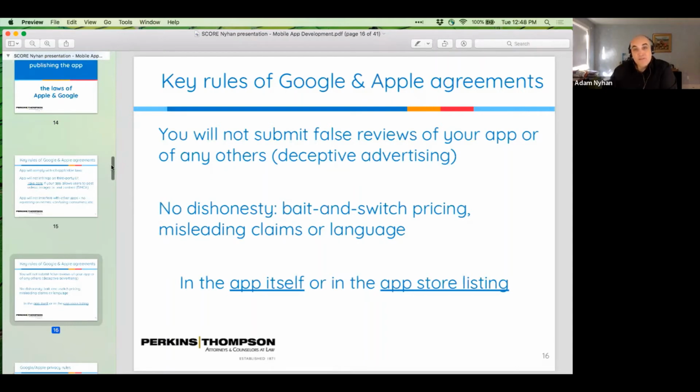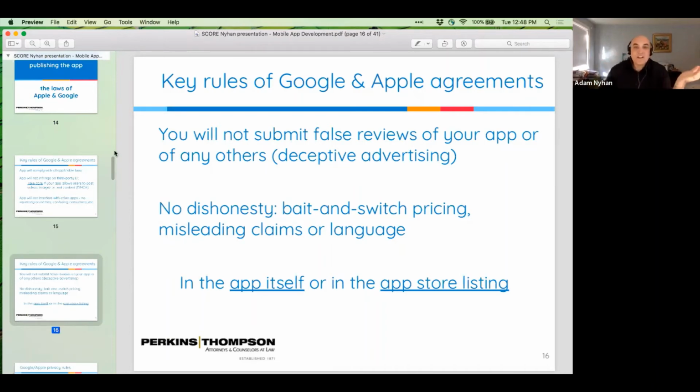And every once in a while, if you follow the blogs that round up the latest enforcement actions by Apple and Google, you'll see that another 2,000 people were banned yesterday because they were using sock puppet accounts to write fake reviews. Or, and this is the other thing companies love to do, they'll have their own employees sign up and write reviews. Totally illegal. Don't do that.